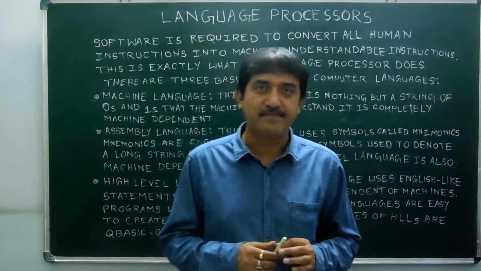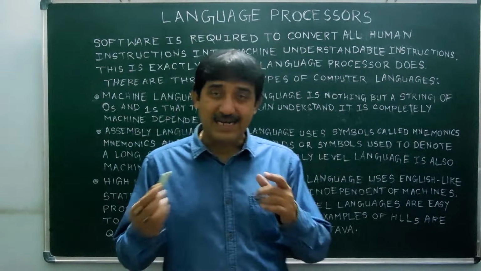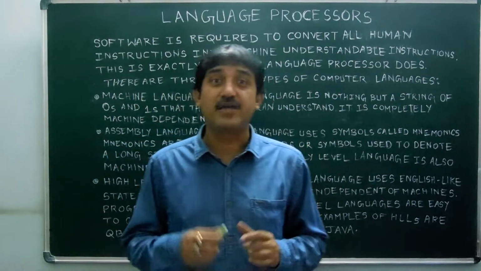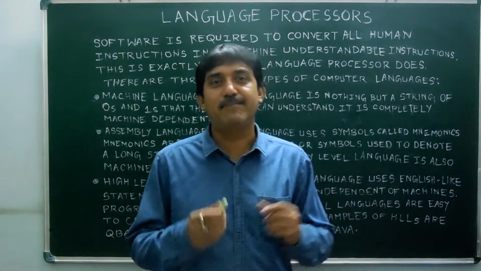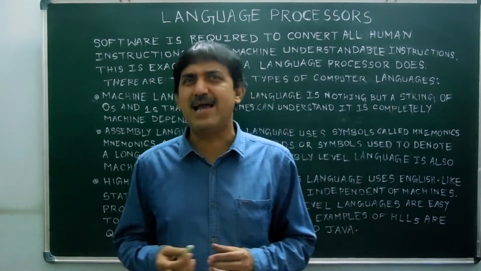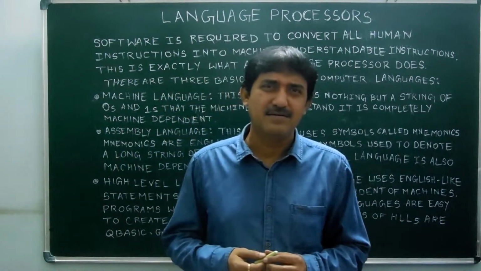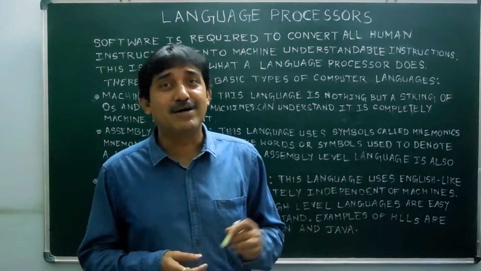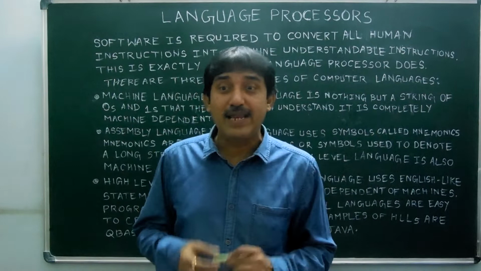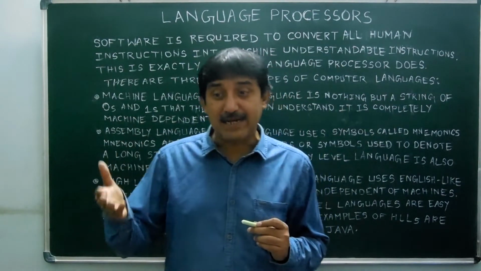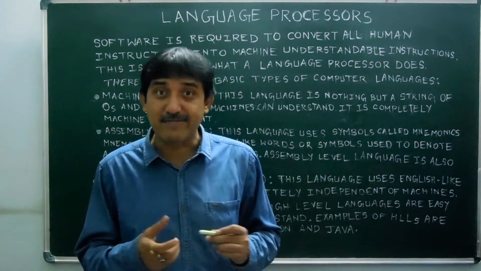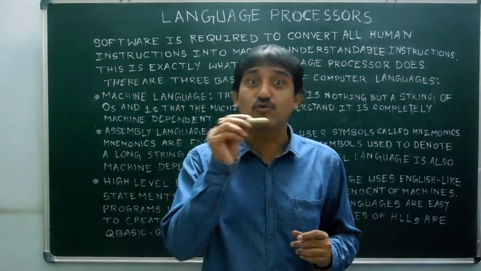In a similar way, with languages in computers, if I am doing Java, or C++, or C, these are examples of languages in computers. It can be any language, it can be Python. These languages must have a processor, a language processor, which will help the particular language, either Python, Java, C, or C++, to be converted into machine language so that the machine can understand.